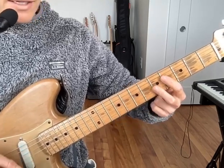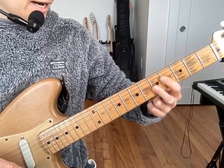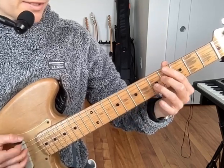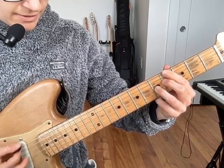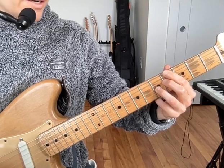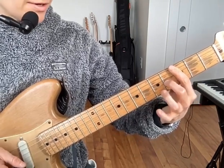Then I'm just moving that figure down a half step to create a D dominant 9 chord there. And then I'm substituting that D9 with an A flat 7, just the root, 7th and 3rd there. And then I'm half stepping down to G, which is my 5 chord.